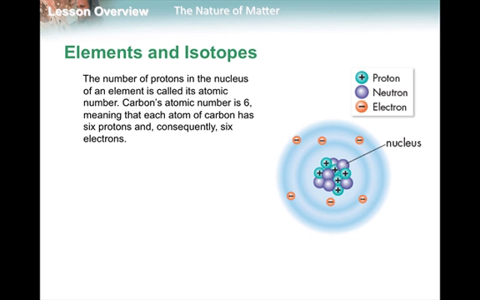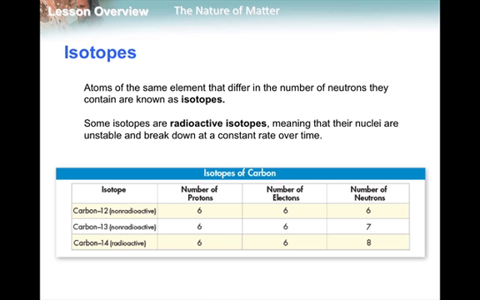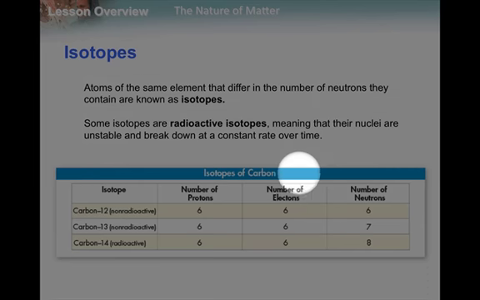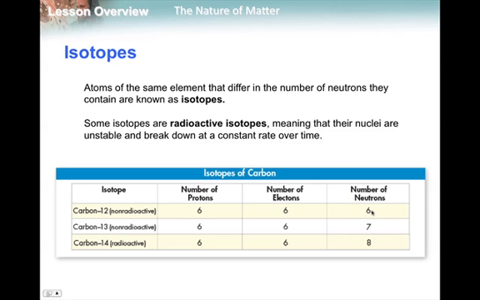Isotopes are atoms of elements that have gained or lost neutrons. Some of these isotopes are radioactive. So if we look here at carbon, non-radioactive carbon-12, non-radioactive carbon-13 are very common, but radioactive carbon-14 is uncommon. If you notice, the number of neutrons changes. The electrons don't change, the protons don't change, just the neutrons change in an isotope.